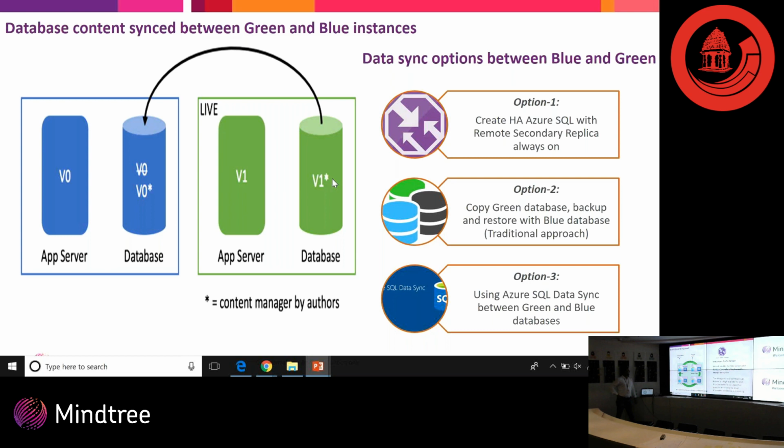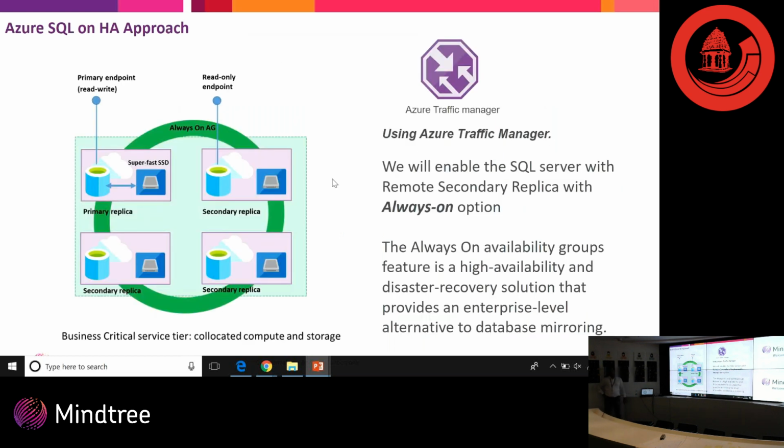And next I'm talking in a little more detail about the Azure SQL high availability approach. I hadn't explored this before I started this implementation. There is a way, between the two SQL databases, to have the Always On option, with a remote secondary replica; quite a lengthy word. That's where you can set up availability groups between the two databases. You can set the time period after which your database will be constantly replicated between the green and the blue.